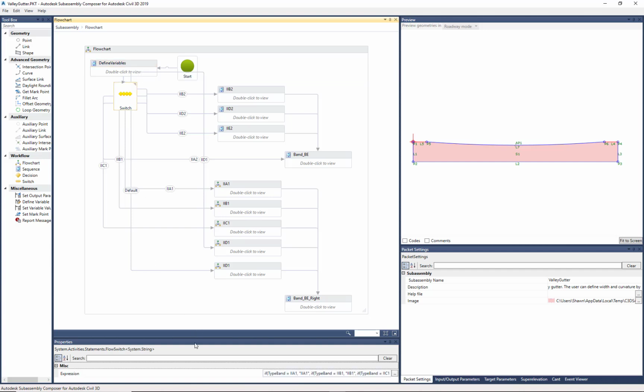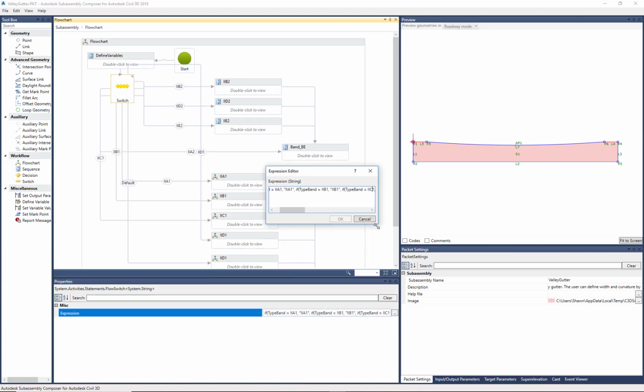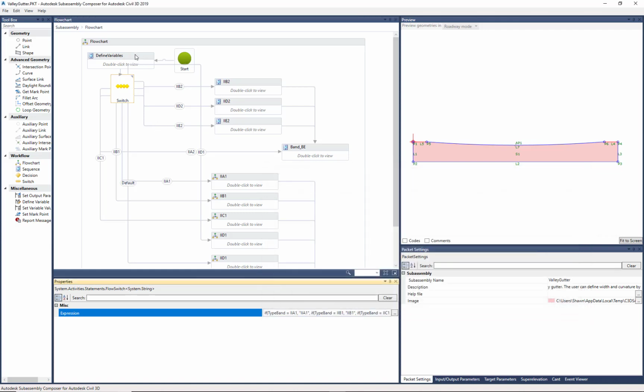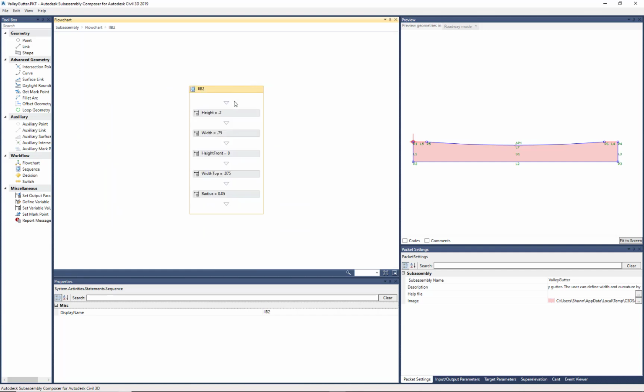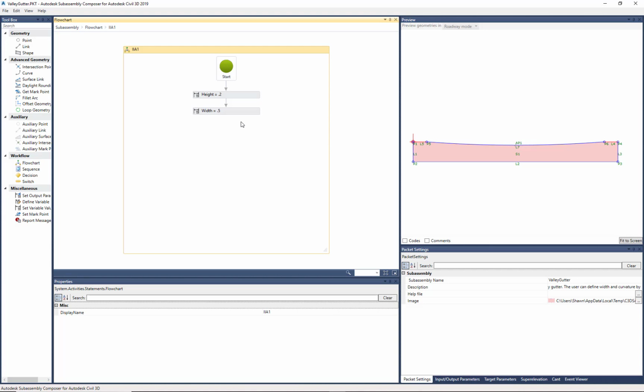In the switch, in the expression, if we look down here under the properties, I'm going to bring this up a little bit so we can see it all. You can see that it's a simple expression. It basically says, if you select E1 in the type band, equal E1 for my subassembly. So we've started it, we've defined variables, we've done the switch, and then each one of these is a sequence. So you can see here the B2, D2, E2. Those are all a sequence, and all a sequence is those variables in different heights. So let's take a look at a couple of these. There's the flowchart, different height variables.